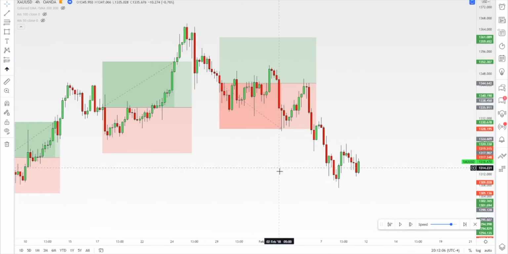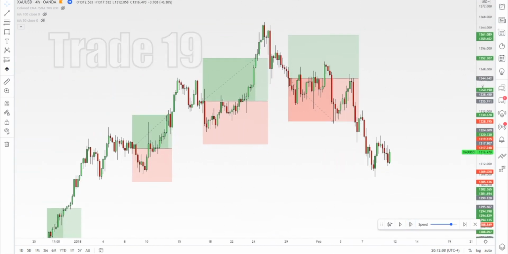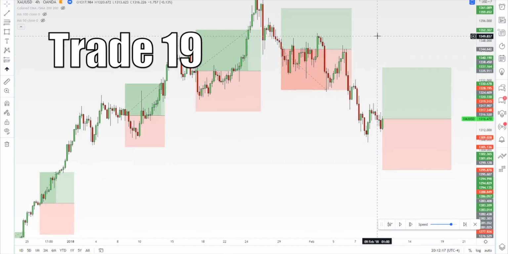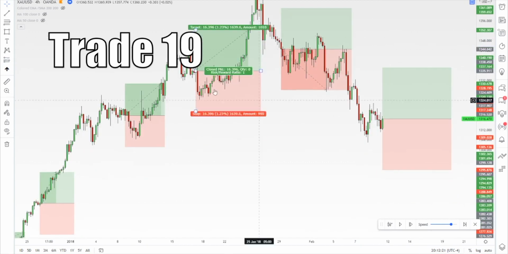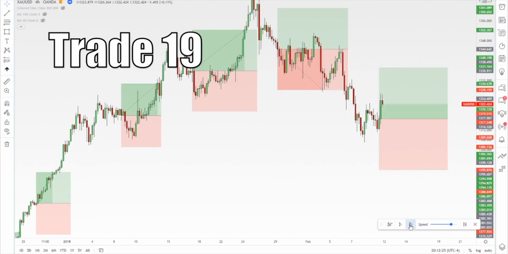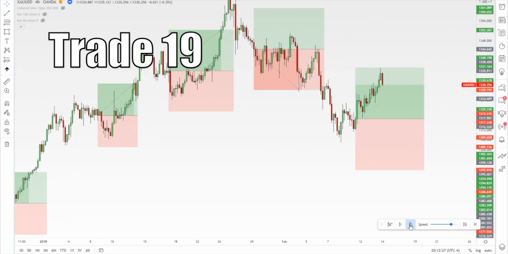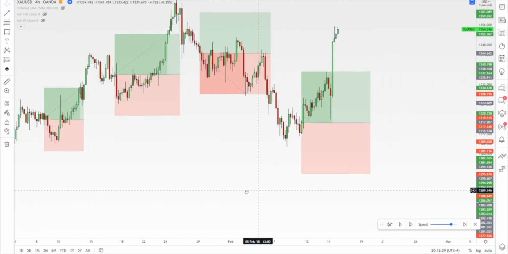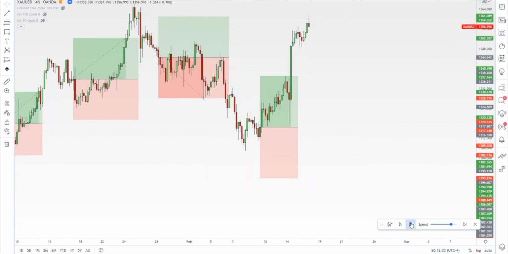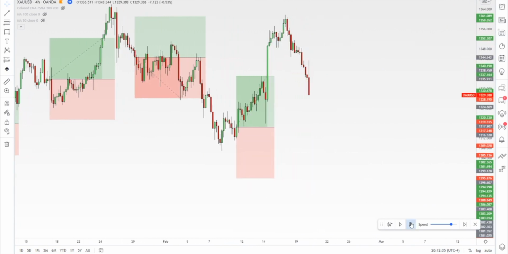And let's go ahead and do one right here. Again, if it's a trade that you wouldn't sit in on, or you would sit out on is a better way of saying that, feel free to just calculate as a no gain, no loss sort of scenario. So let's go ahead and take this 19th trade here on the quiz. And there it goes. The buyers are back. So the buyers pushed it up, and we'll do one last trade, you guys.